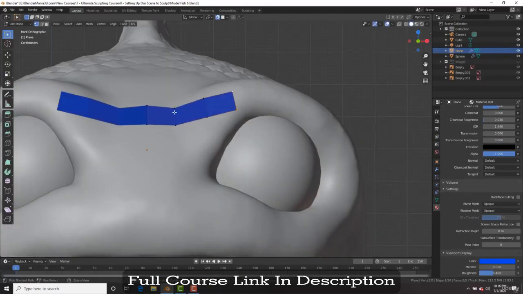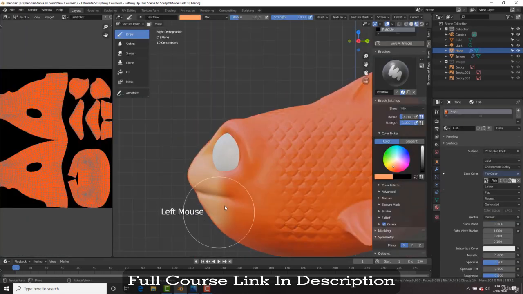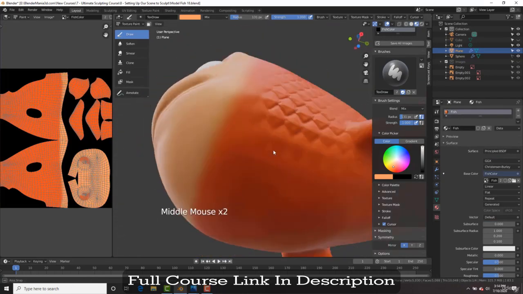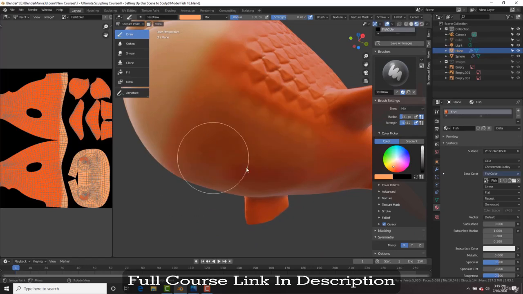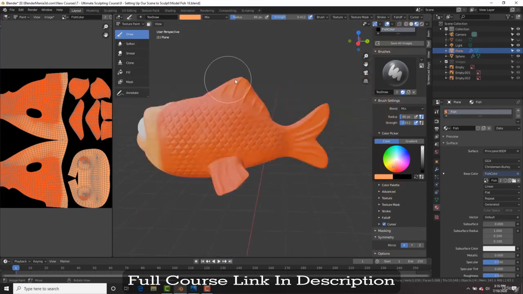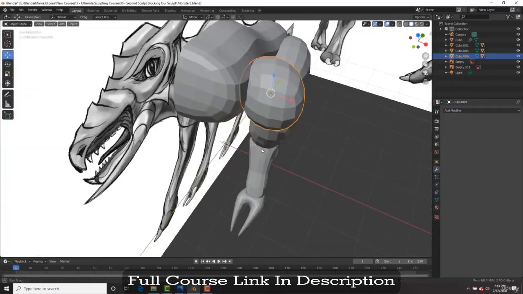We're then going to also learn about retopologizing and retopologize our fish right here so that we could then texture it and add in some colors. We're also going to be learning about normal maps, how to create normal maps, and using normal maps to add in more detail to our sculpt. You can see right off the bat, we are kicking it off good from A to Z.